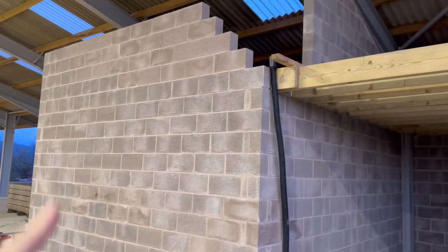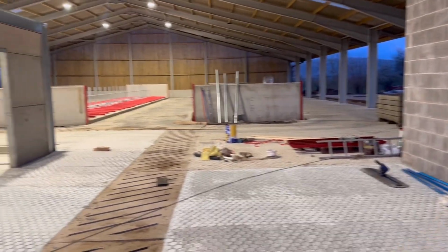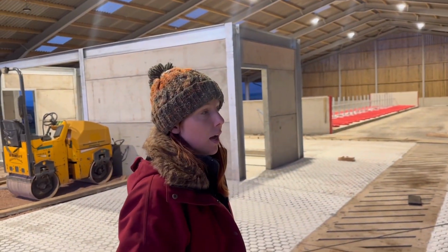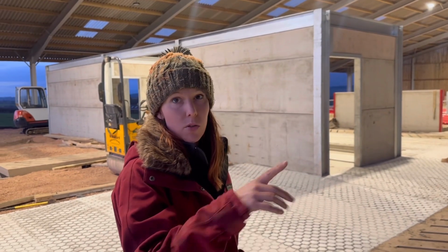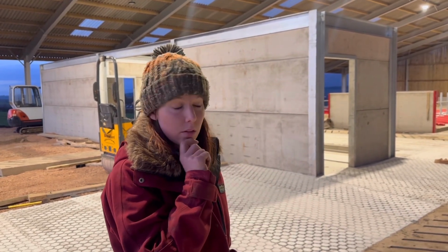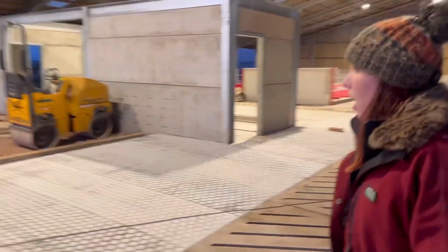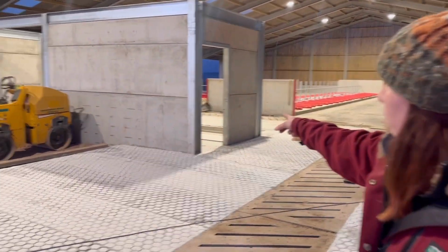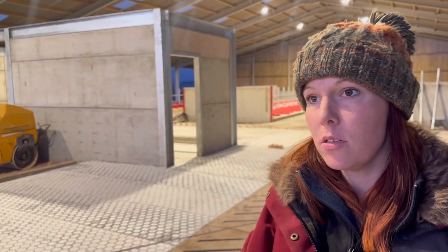It's just a balcony. It's just going to be a viewing room with a platform. No wall. What's the underneath then? Just storage, chemicals, and there's a toilet and a sink for the tank drivers to wash their hands, that kind of thing. So this space is just milling around space, and from about the corner of that room to here is going to be the graze way, so they can just take themselves off outside when they want.